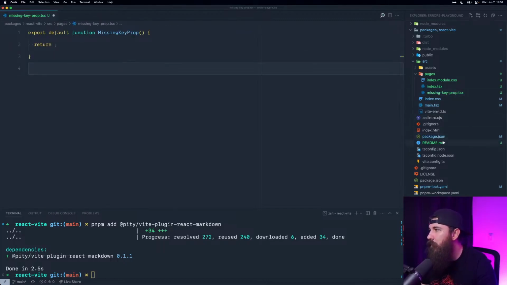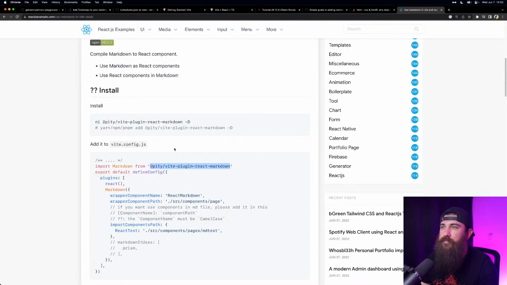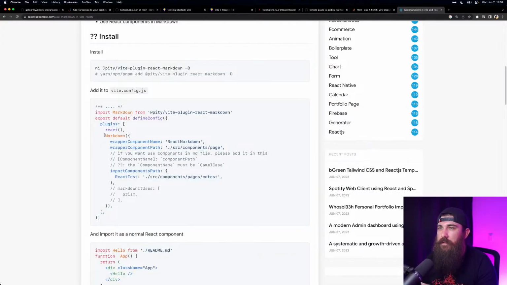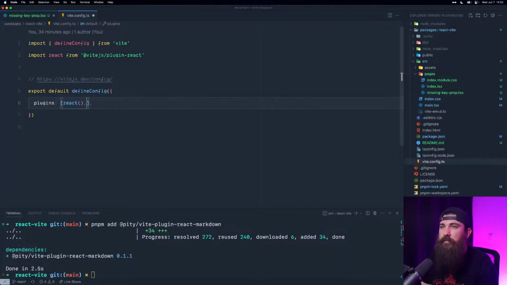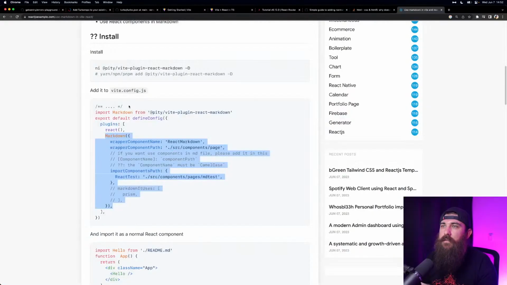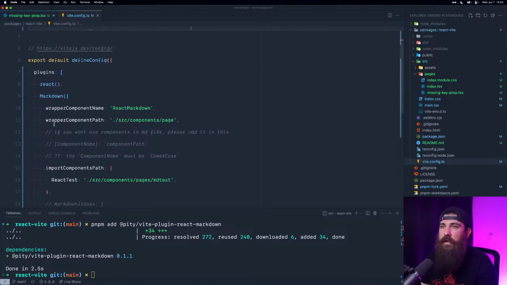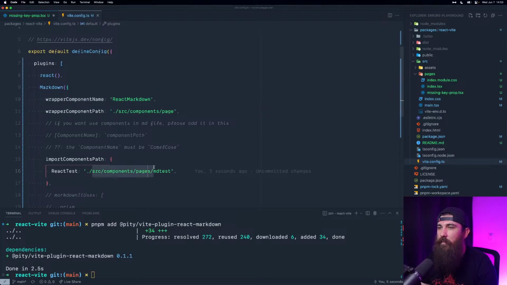Cool. There's the Vite config. We need to add, aside from React, we also need to add the Markdown plugin. There's the Markdown, and we just want to import that from our newly installed plugin. I don't care about the component. We're not going to be doing the source components pages. MD test, I don't know what that is.